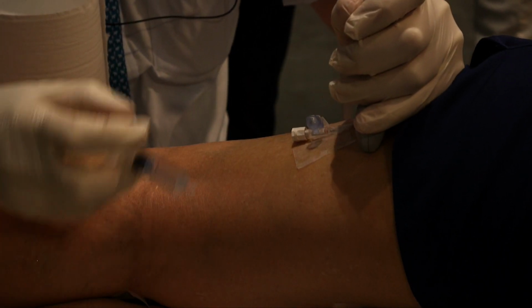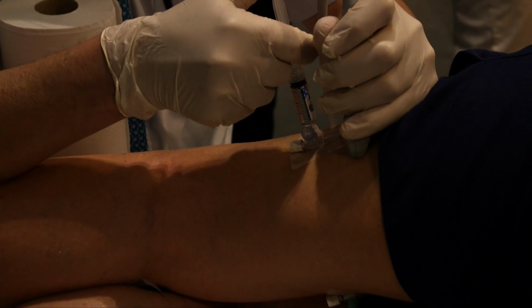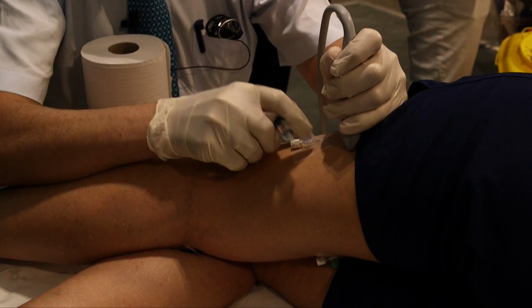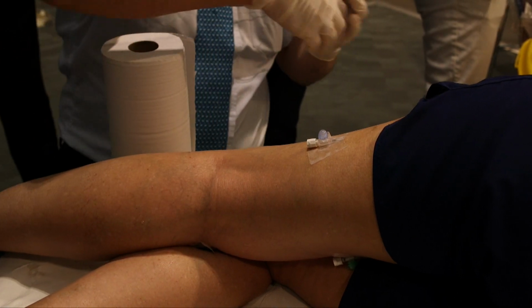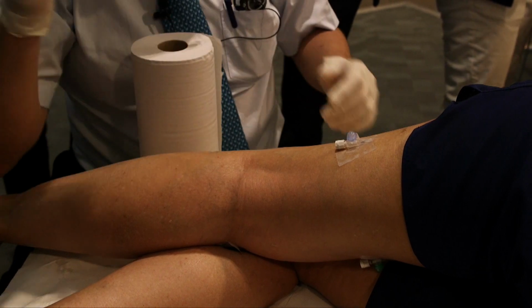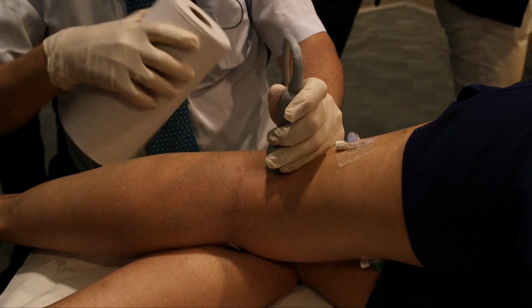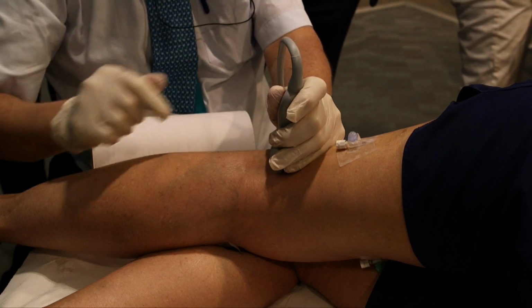Just to demonstrate that it actually did go into the vein, if I squirt the saline in there, what we don't see is it going into the tissues. It is going into the lateral thigh perforator, and then we'll just do some direct injecting into the varices. Could do this by eye. The trouble is I do ultrasound guided sclerotherapy as a routine. Two mils, 0.5% will be good, thanks.